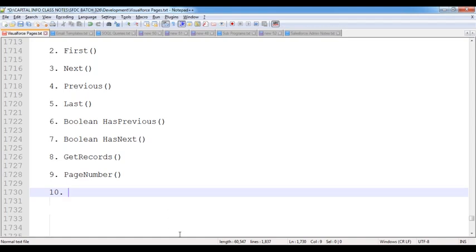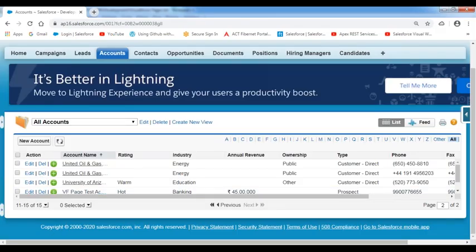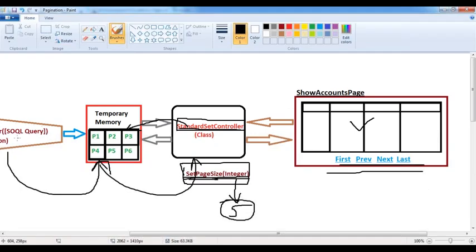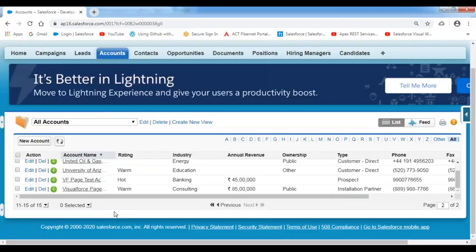Next. Whenever I'm representing the records, in total how many records are available inside my account object? How do we know the count? I want to get the count also. Whenever I'm collecting the records by making a SOQL query, I want to know how many records this query has returned, so that I can show that a total of 150 records are available, 250 records are available, or 1 lakh records are available. I want to show that count. For that reason, we have a method called getResultSize.